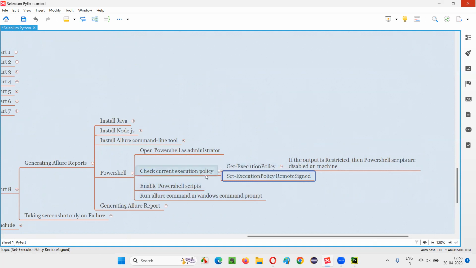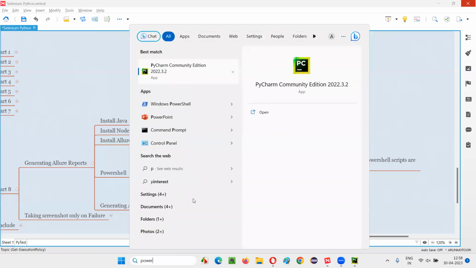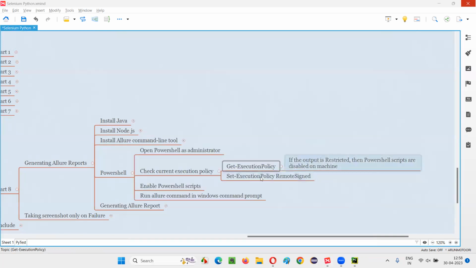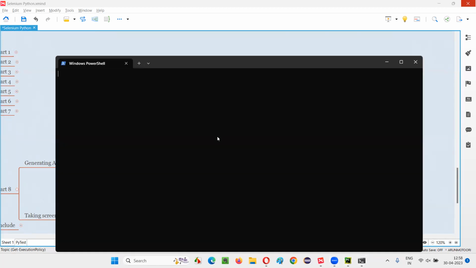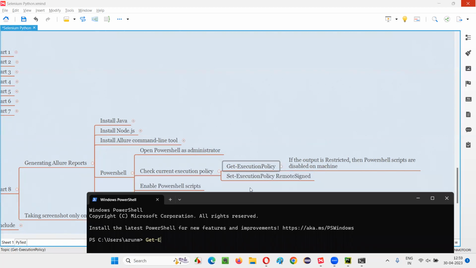To change it, we have to use the Set-ExecutionPolicy command. To retrieve whatever is currently set, we can use Get-ExecutionPolicy. Since I have already used this command to change the restricted mode to RemoteSigned mode, I'll simply run this command in the PowerShell. Generally, you have to open PowerShell in admin mode, but I'm not running the set command, only the get command, so normal mode will work fine. The command is Get-ExecutionPolicy. Press enter, and if you get RemoteSigned, you're good.